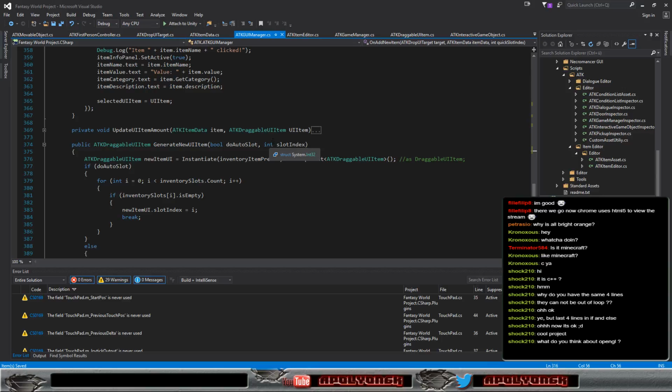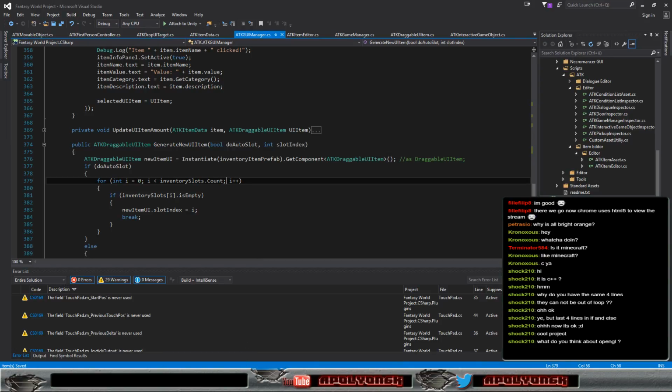Okay, I think we need to change the system here. Otherwise it might not work the way I want it to. Kind of a shame. So, yeah, here I'm going through all the slots and just set it.